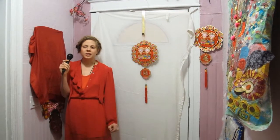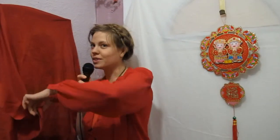The first painting in the series is in dedication to the Year of the Horse, which is 2014, right now. It just began. This is the year of great, steady, fast running and going towards the direction of your dreams. In the past years, it's been a lot of transformation and change, and this year it's taking everything that you know and going forward without stopping and just having the best year ever. And so this painting is dedicated to the Year of the Horse. I'll reveal it now.